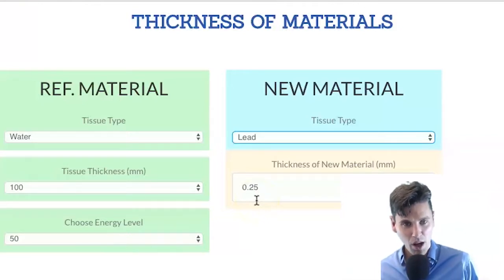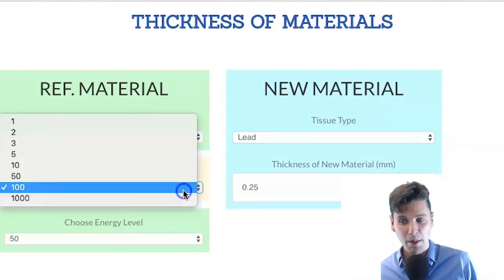That's why we don't use water for stopping X-rays in our walls, in our doors. We're not wearing water aprons that are 100 millimeters thick, right? This is just the fact that lead has a high Z and it's dense. So both of those things are working in its favor for it having really good stopping power.